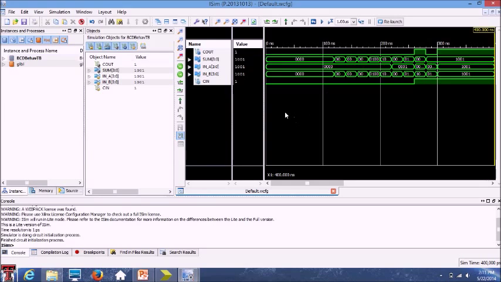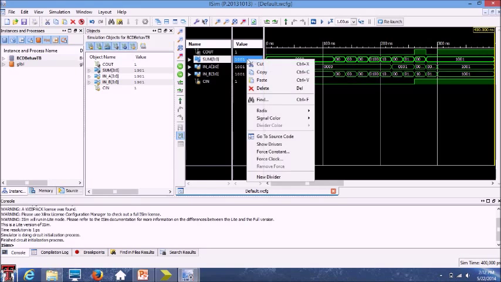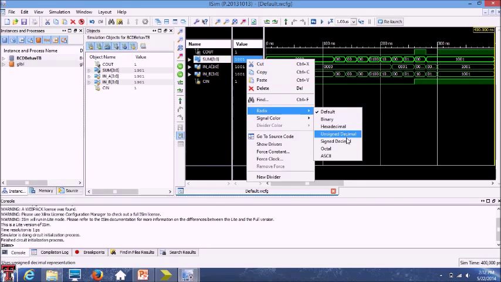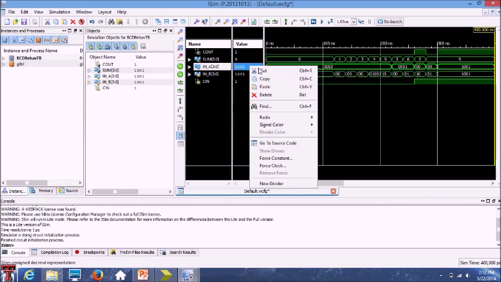Right, so the output signal is a lot clearer here because our inputs are in the form of 4-bit vectors instead of individual bits, so it's a lot easier to see the output results. I'm just going to change these to decimal so it's easier to read.